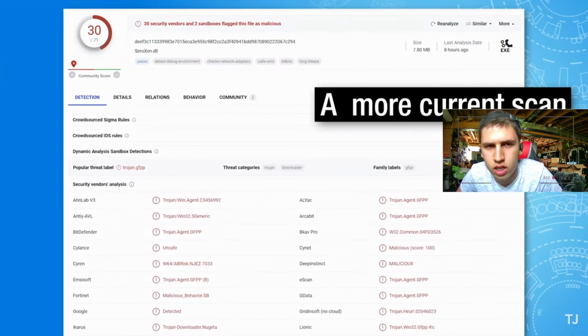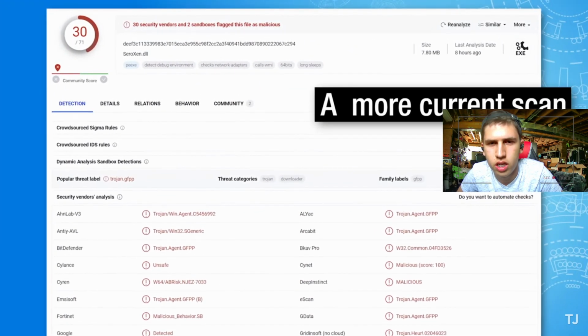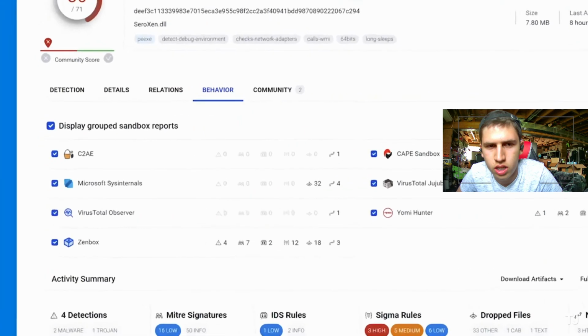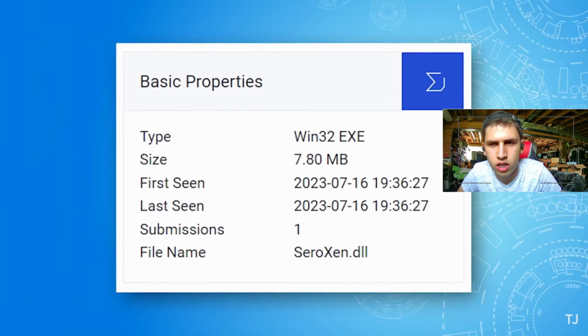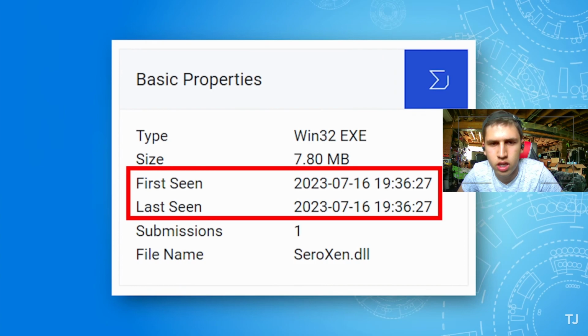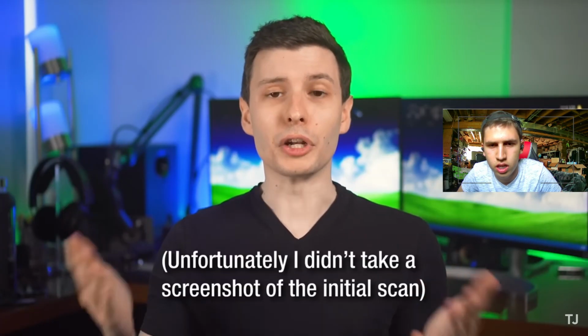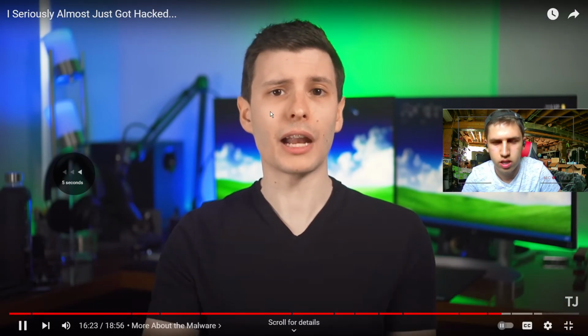Finally, you're probably wondering more about this malware that I potentially got infected with. Well, I went into a virtual machine and downloaded that anthrax.bat file, though I wasn't going to run it myself, even inside a virtual machine. Instead, I uploaded it to VirusTotal, which, if you didn't know, has a behavior tab which runs the file inside virtual machines designed to analyze malware and see exactly what they do, which we'll take a look at in a second. At the time I uploaded the file, it had never actually been seen before, so there really weren't many signatures for it.